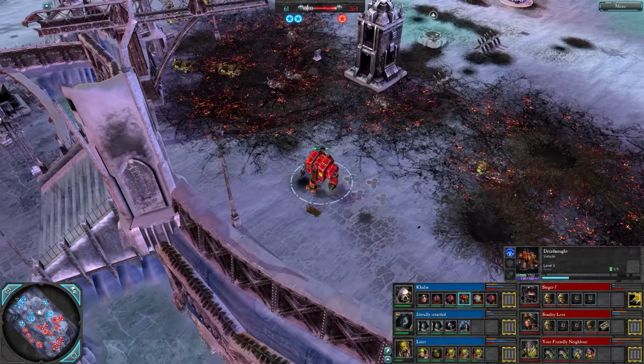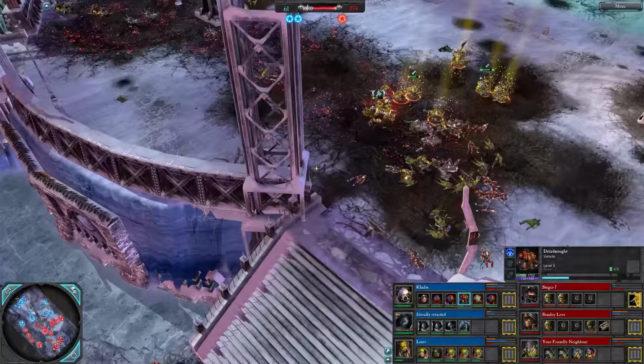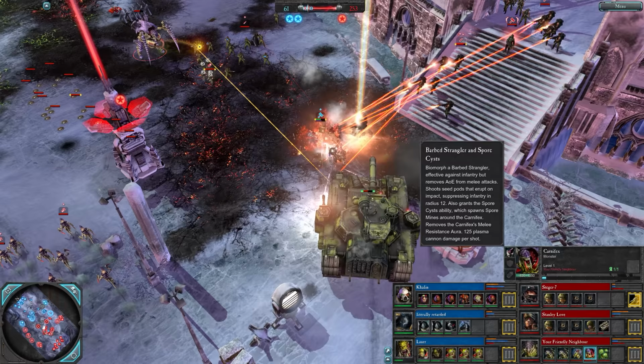This Dreadnought is still around. It's been awesome. Level 3 with Dark Age of Technology. Khalin, you might want to cap up this a little bit with your scouts or something. Probably wants them for repairs, though. They have a lascannon as well. Paladins going off of the Baneblade. Got a Barbed Strangler effect trying to shoot them down. That's an Emperor's Wrath, I think. Wow, big damage. Big chunk of damage to the Paladins there.